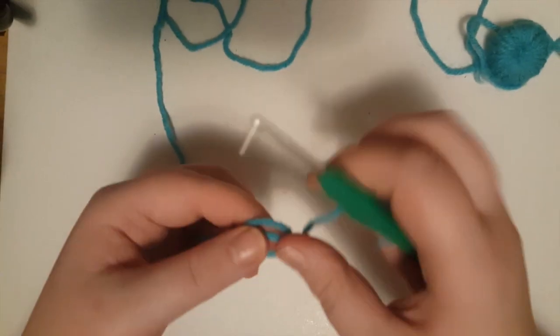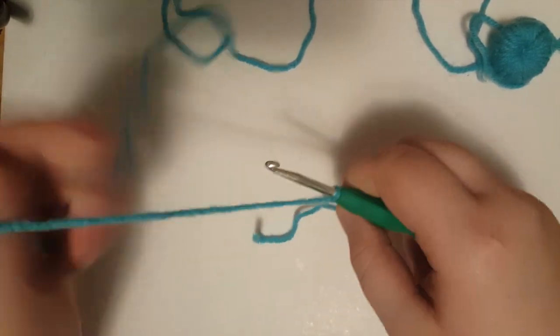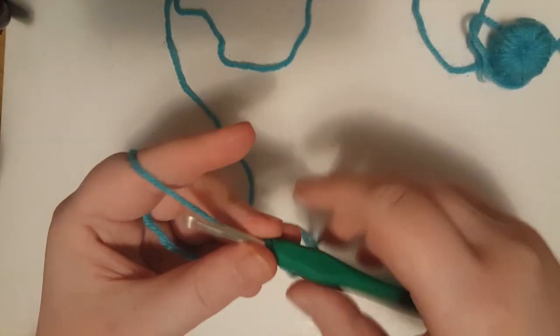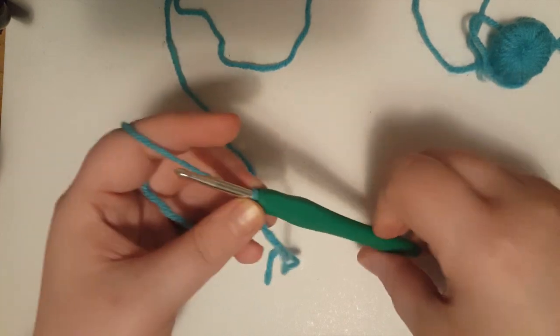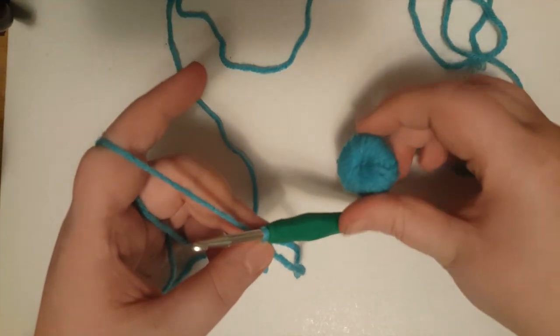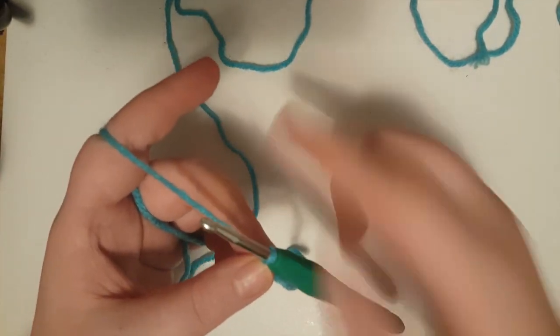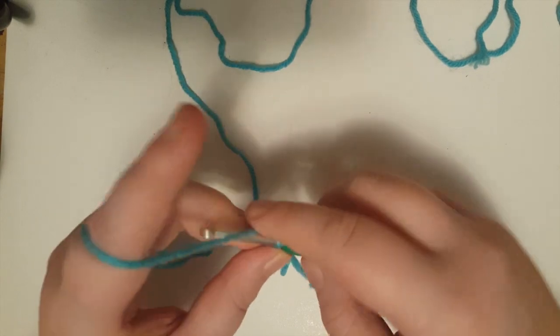So the first thing we're going to do is we're going to make our slip knot, insert our hook. I am using a worsted weight yarn with a 4.5mm hook. It doesn't exactly matter which size hook you use. If you want a button this size, you do want to use what I am. As long as your hook is compatible with the size yarn you're using, you'll be all set.